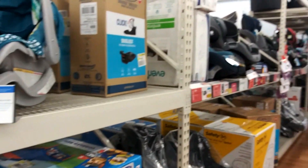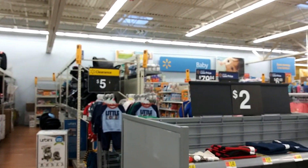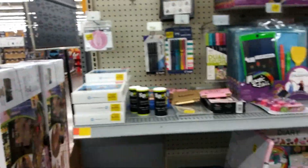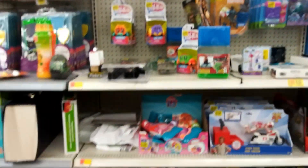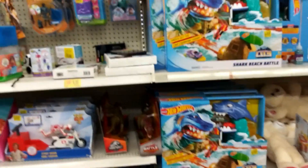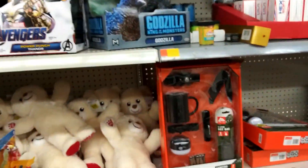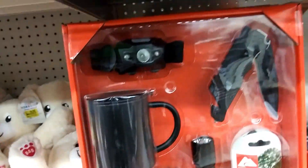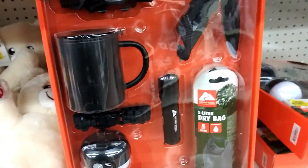Over here is the baby section — they have a lot of discounted stuff. Usually if you go back towards the layaway section they'll have a little section where everything's on clearance. Some of the stuff isn't marked, but there's an app you can put on your phone to scan it. Now is also a good time to look for camping stuff — there's a 7-piece set here for $28.43.